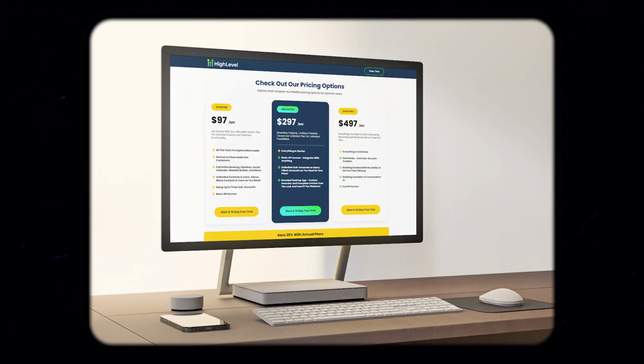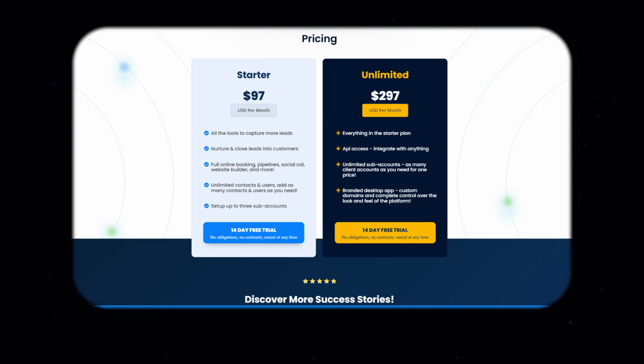But a lot of companies have realized, hey, we can get this platform at an affordable price and customize it ourselves, which is what a lot of people do because it can start at $97 a month. For limited sub accounts, you can get all features for $297. So it is an affordable option, but it does need to be set up and customized as well. So there's some great features there.